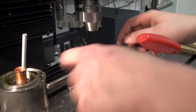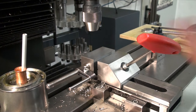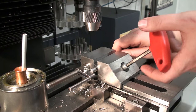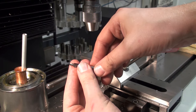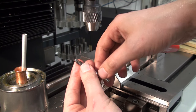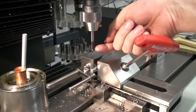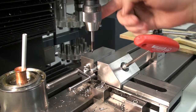And the setup is simple. I'm using the V in the vise, as this is just a screw clearance hole. I push the part in from the side against the stop and clamp it. Then I have my starter drill, which I ground down on the tool grinder, and I set my depth stop on the mill to the right amount when I butt up the tool against the backstop in the drill chuck.